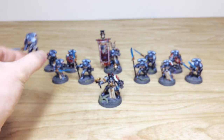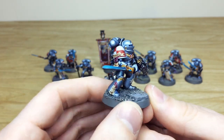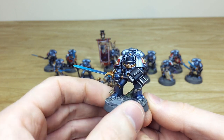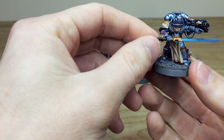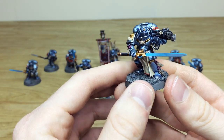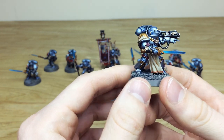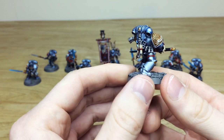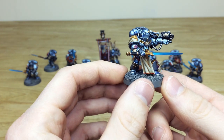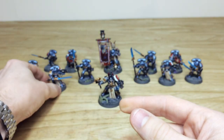The same again for the other squad — they are completely magnetized as well, with all the little areas of detail fully done on these beautiful models. Here's a little Justicar — his hand comes off and he has various weapon options. You can see it's all done in a lovely fashion. The armor has a lovely subtle blue tinge to it as well, which is really cool.